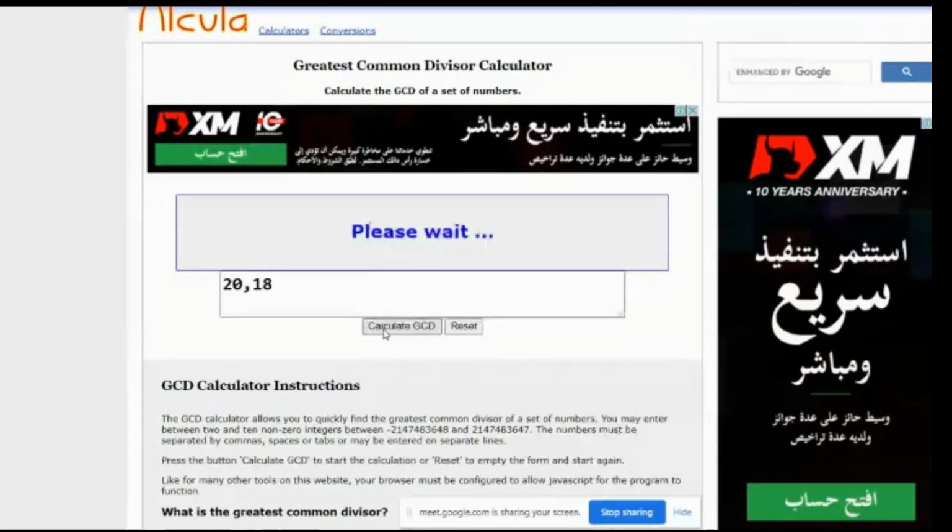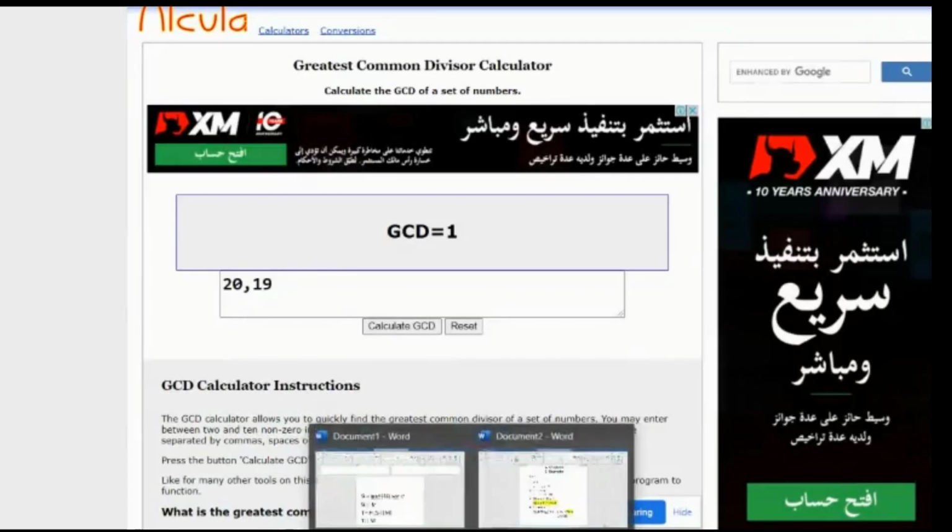The GCD of 18 and 20, the greatest common divisor, is 2. Now 19 will be 1. So you can choose anything from 3, 7, 9, 11, 13, 17, 19 as your E value.